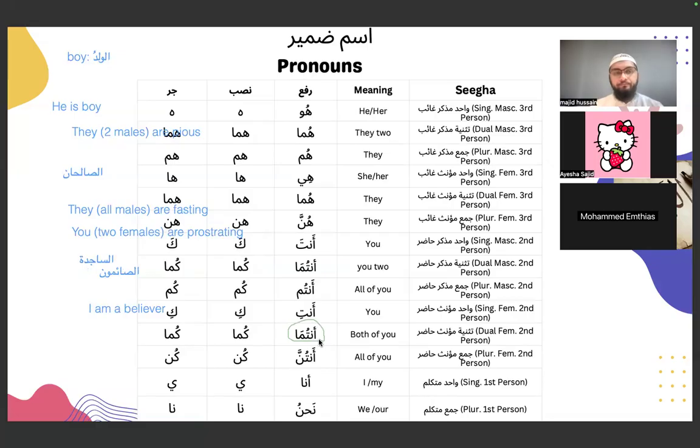Okay. So is it Sajidatani or Asajidatani? You can say Sajidatani. But we write the al with it. I just wrote here al to make it from the root words, to make it from the masdar. Otherwise, you will write Sajidatani. If I want to say as Sajidatani, then I need to add here the al. You are the prostrators or something like that. Okay, right. Is that good practice?